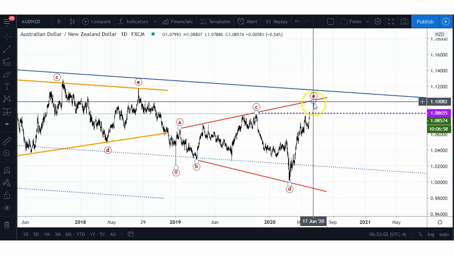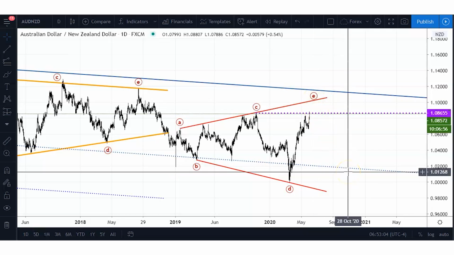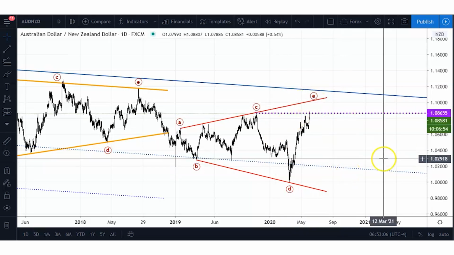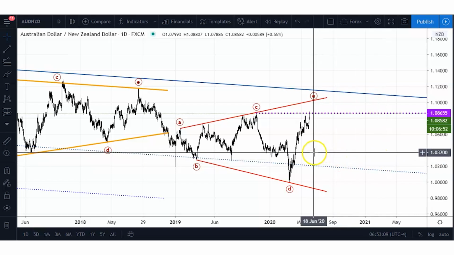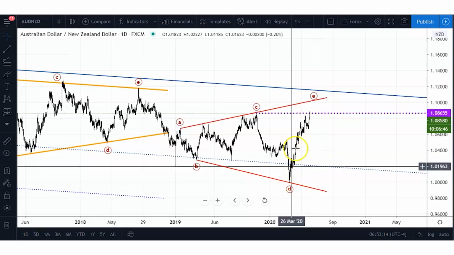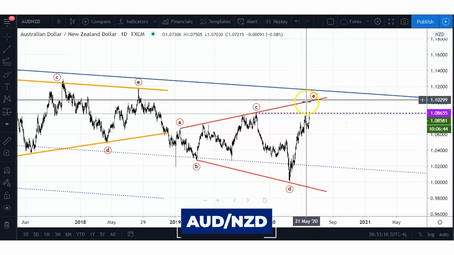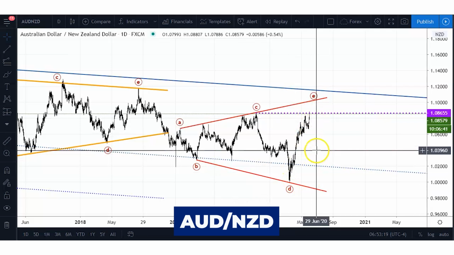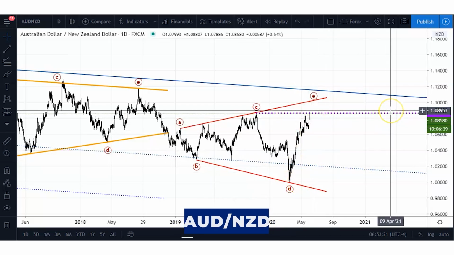You tend to have very quick, fast moves directionally. In this case, I'm thinking about a bearish reversal. Probably not now, maybe in a few weeks' time. I still haven't seen a decent correction to the downside. I tend to also work in three waves. But because they are quite volatile in nature, they can be one directional as well.